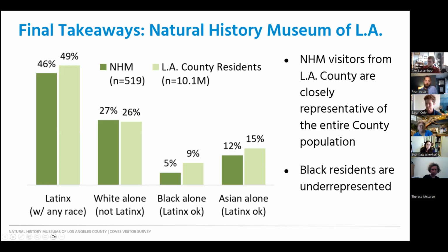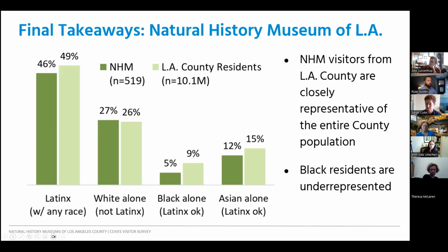And I usually say the takeaway is we are pretty representative. You know, I don't know what our margin of error with 519 responses is, but I'm going to say it's pretty close. I mean, it's exactly there with the white category. I'd say the Black residents are underrepresented, even I'd think with the margin of error, and that's something historic and shared by lots of institutions locally and probably beyond. And we do see maybe a little overrepresentation in the Asian alone, I'll call that.